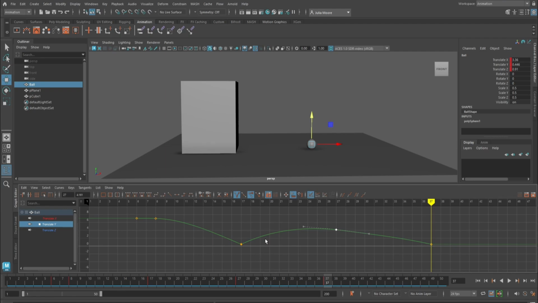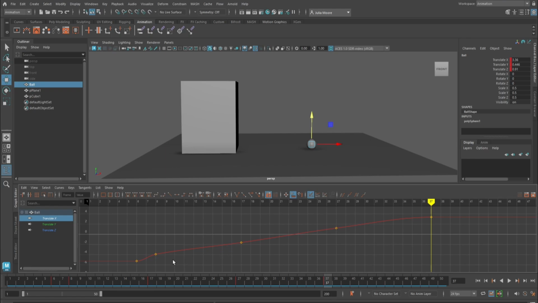The other thing we can change real quick is to look at the Translate X. We can see that it has an inconsistent kind of speed, but the ball will be traveling on this axis at the same speed. It's not going to speed up as it's moving this way. It's going to be speeding up as it's going down along the y axis. So we don't need a change of speed in the x axis. So let's get rid of these keyframes. I'm going to select them, I'm going to hold shift, and I'm going to delete them for Translate X for now.